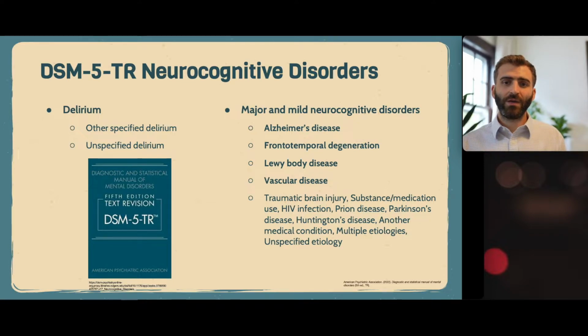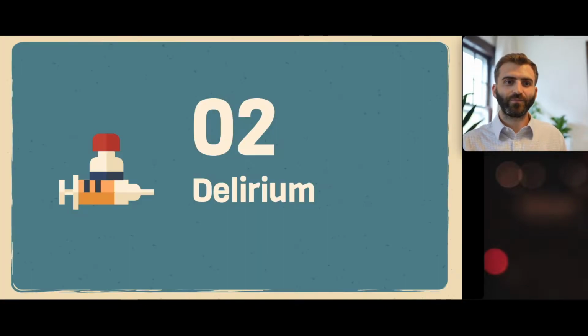So again, it's just naming, but I wanted to show you that these terms are how it's defined within the DSM. There's many other types of neurocognitive disorders due to traumatic brain injury, prion disease, mixed etiologies, and so on. But the ones that are bolded are the ones that we're going to be highlighting today. So that's all I had for the background section. I just wanted to set the scene with what these terms meant, show the umbrella term, and show these different classifications within the DSM-5. But then my real goal is to go more in detail into delirium and then the neurocognitive disorders and show how to treat these conditions.